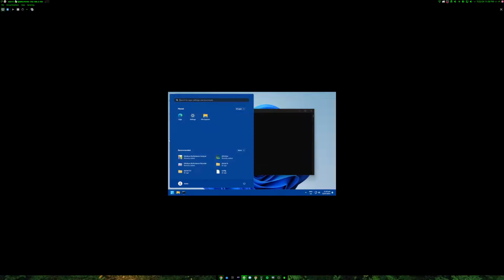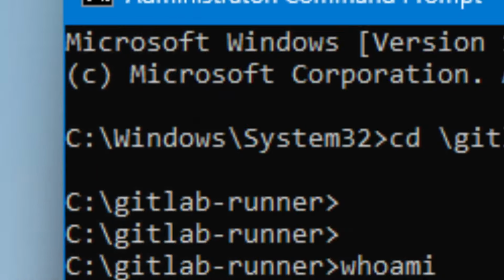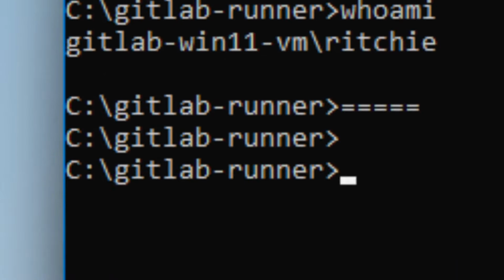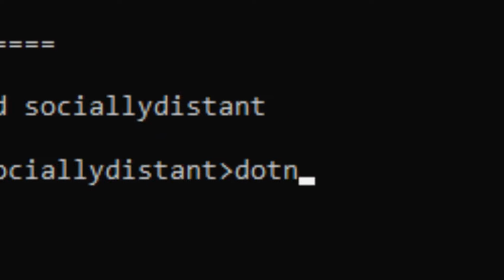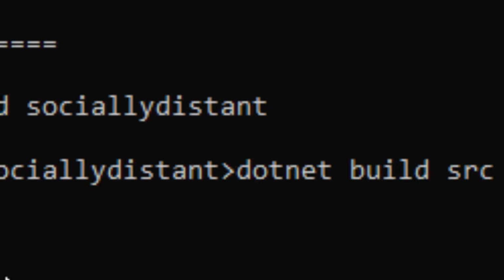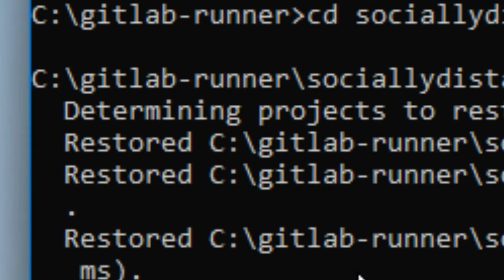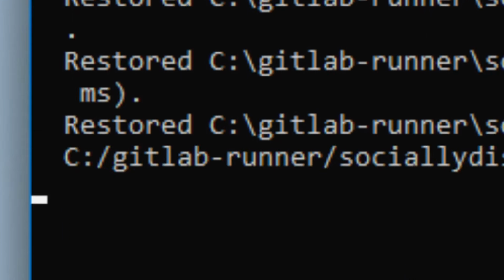One moment while I zoom in. And, well, okay, so right now we are Richie. Oh, whoops. Okay, zoom out of Windows. There we go. And then close out of that admin thing. Okay, so if I go into Socially Distant and do dotnet build src, it's gonna be slower because of how the VM is compared to my badass Linux system.